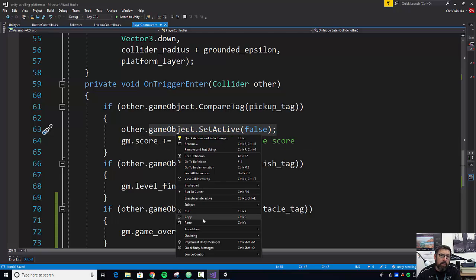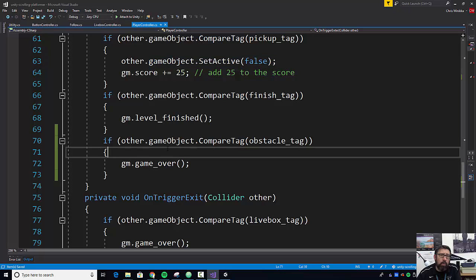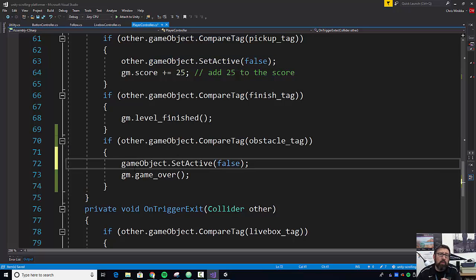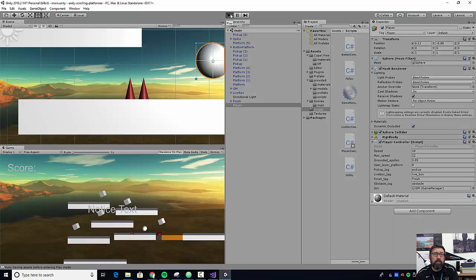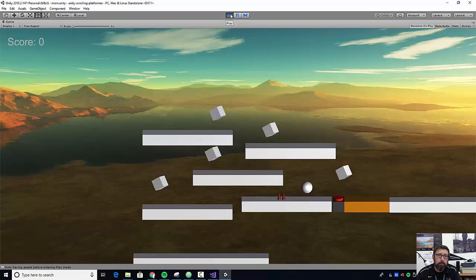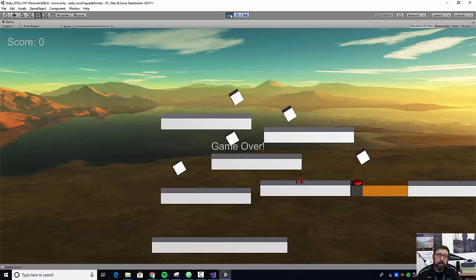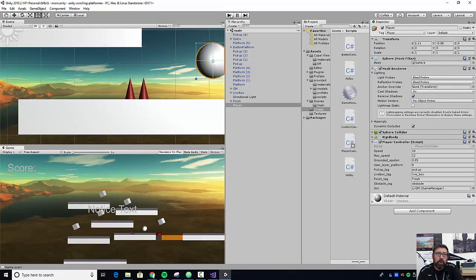So we're just going to copy that. And what we want to do is right before we end the game, we just do game object.set active false, save your changes, go back to the scene and test it out. And then let's see if it works. So it should just disappear the moment it hits the spike. Yep, there we go. Okay, so we got that working. We have the spike working. Let's get our free range spiker in play.